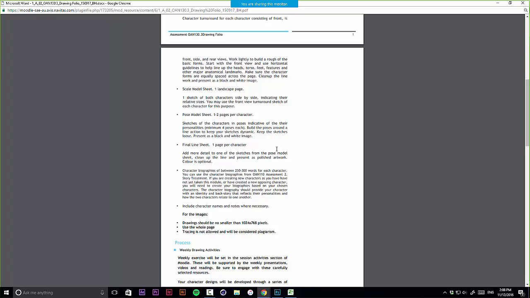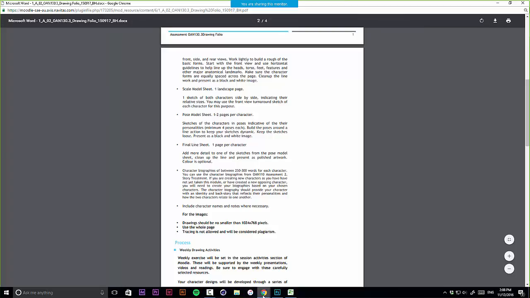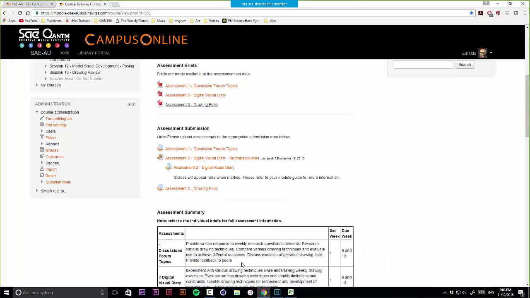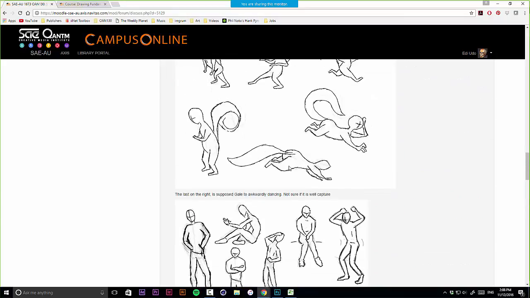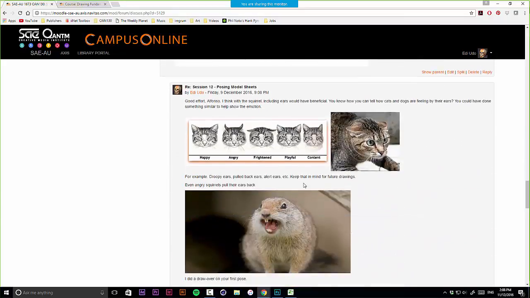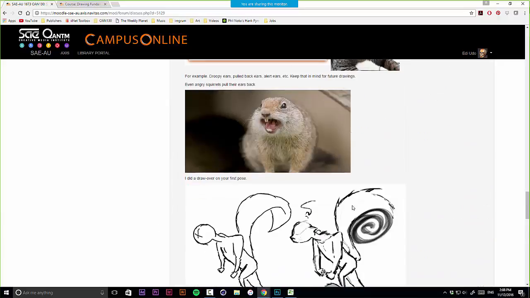Who was the one? Josh, were you the one who did the character dancing awkwardly? Yeah, I think so. The vending machine was really hard. I couldn't figure out something for him, so I decided to allow him to deform, and that allowed him a bit more personality. That was cool. That was good.